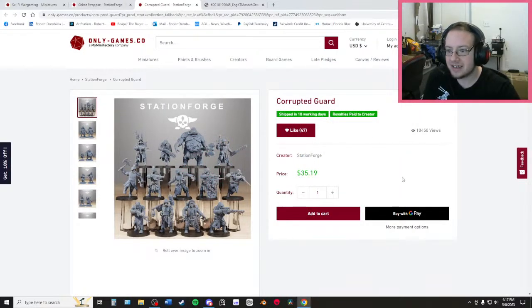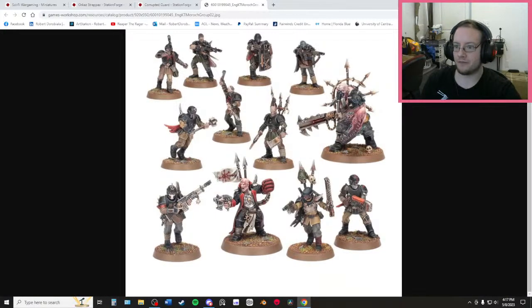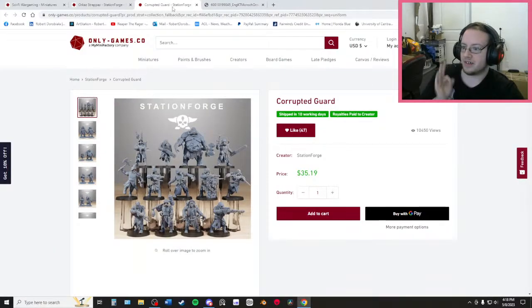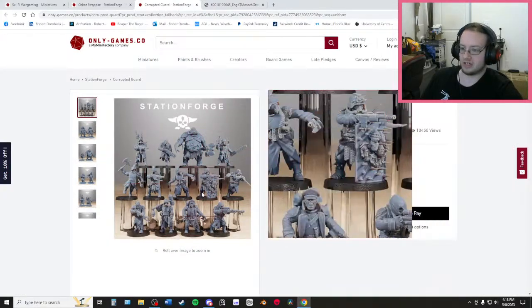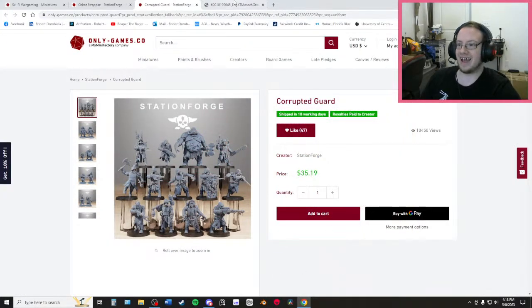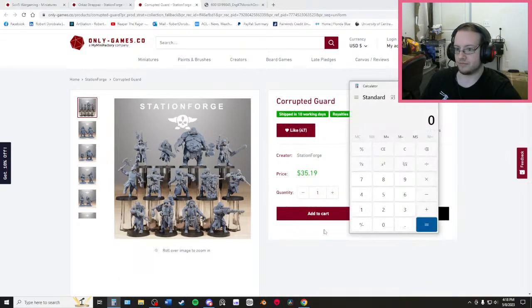Half the cost. If I wanted to field a Traitor Guard army of about 30 guys, this is 1, 2, 3, 4, 5, 6, 7, 8, 9, 10, 11, 12. There's 12 total, 13 total. So if you want to hit that magic 30 number, you have to order this 3 times. What do you get? One gets you 39, one gets you 30. Hold on, let me do my math, make sure I'm not sounding like an idiot. 3 times 12 is 36. My brain was doing 39 for some reason.